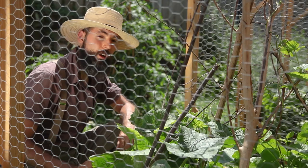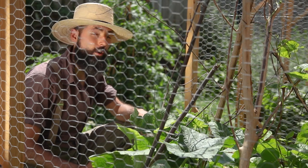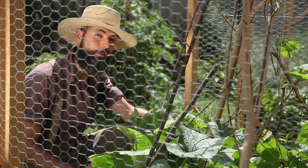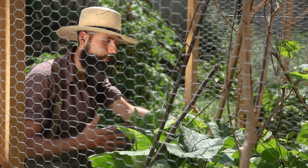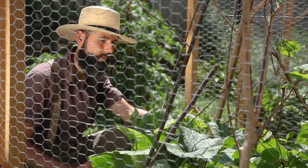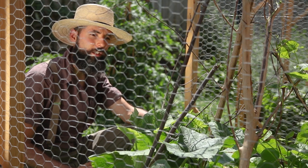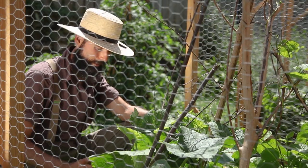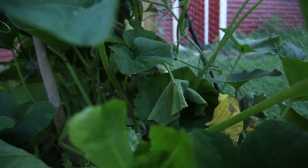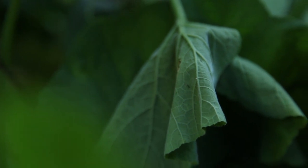So you understand why, but that doesn't mean we shouldn't work towards new solutions. There is what's called integrated pest management, which uses natural predators of certain insects to specifically target those insects that are a problem. I think that's one of the best ways of dealing with things like that. Being able to solve our problems in the garden using nature's own systems to our advantage is the most sane solution, but sometimes it is not easy to strike the balance.